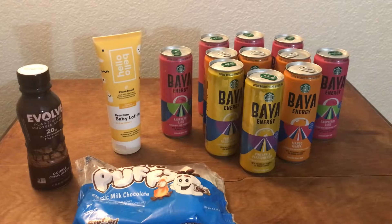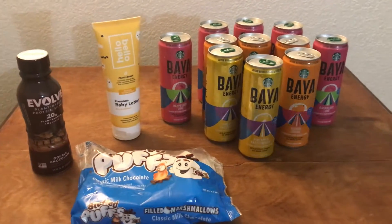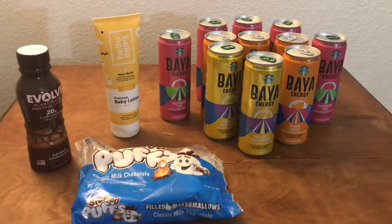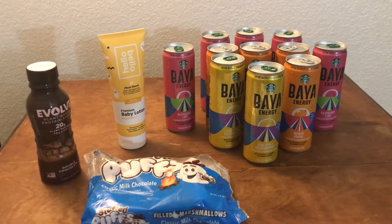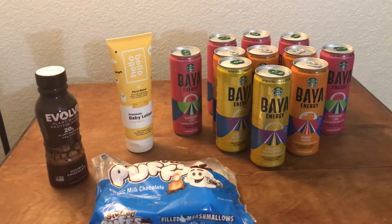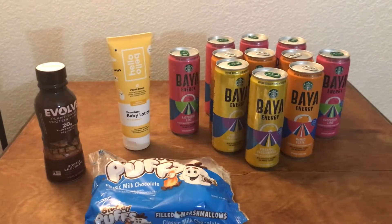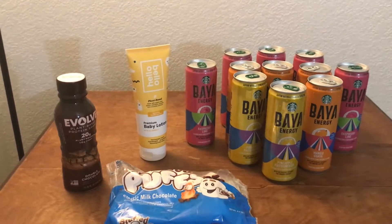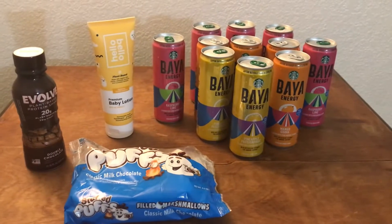I'll try to link that for you guys. If you didn't sign up, you can sign up and get like five bucks for free. You only have to reach twenty dollars to redeem it into your bank account — it's super easy. Just add your routing number and bank account number, and it will go into your account in a couple of days. You can also redeem it for gift cards, but I always just put it right into my bank account.